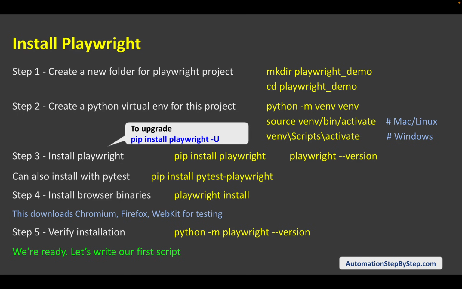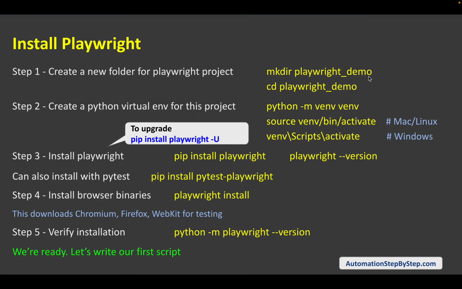Now it depends on you. If you are already using some IDE and if you have some particular preference, you can continue with that. I will tell you all the steps. Whatever we do, the steps are going to remain the same, the scripts are going to remain the same, the commands are going to remain the same. So it will be okay if you are using any IDE.